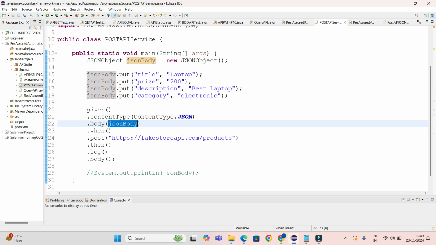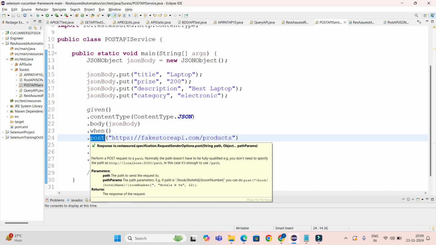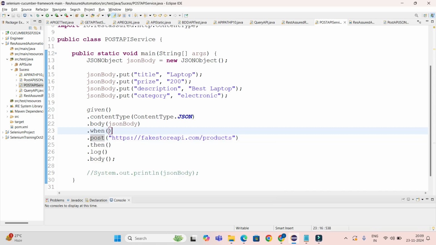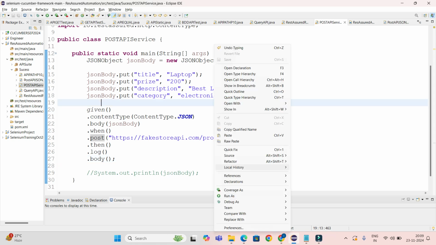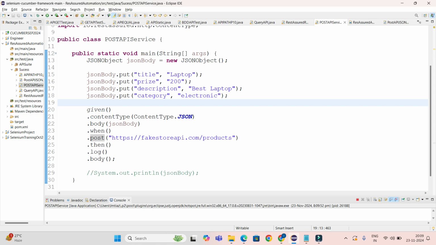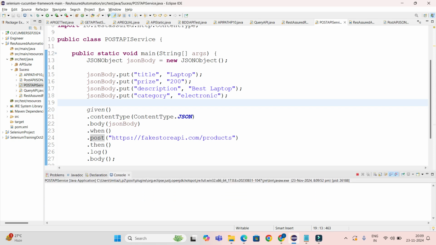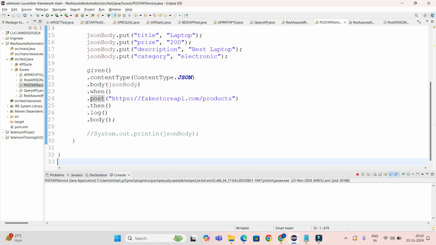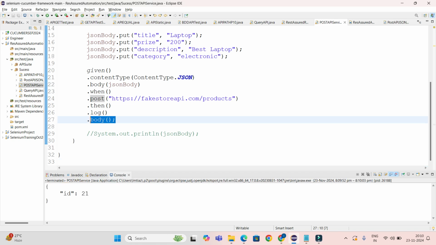Then as we are performing the post, you need to give the post URL, then log, given log and body. So right click here, run the program. You will get the body, because we are expecting the body. What is the body it is responding?